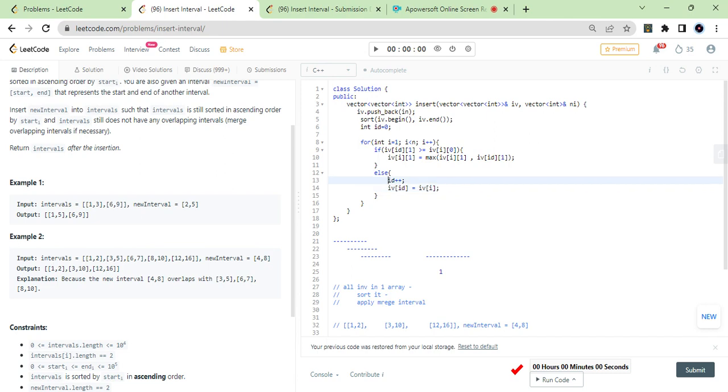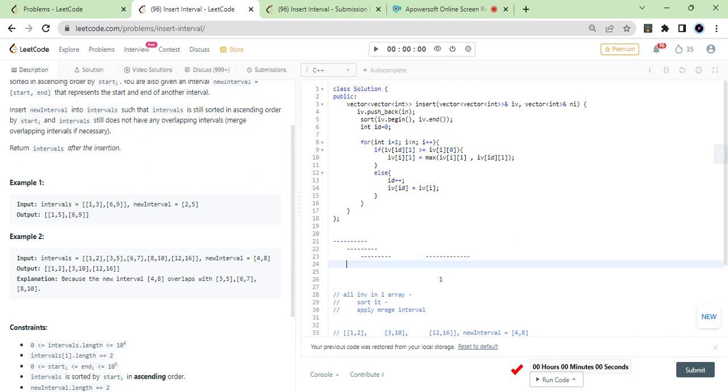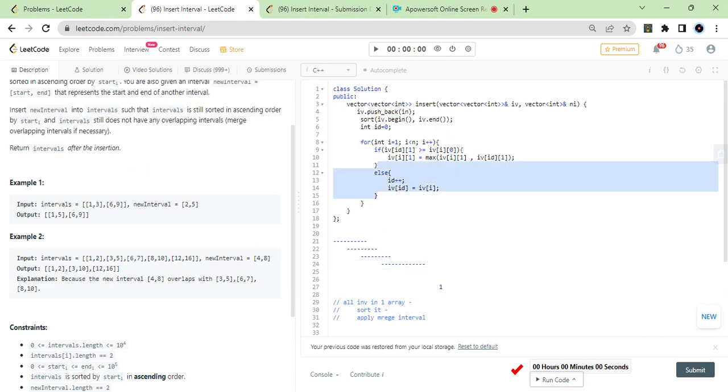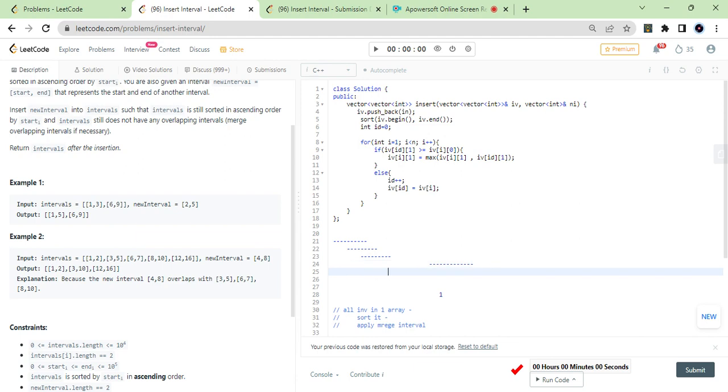Okay, so that's about it. We incremented the ID, and then just to make this new interval in place of that, right? Now there might be cases when this is also overlapping with that, so it will not even go into this, and it will just go into this, and so on. So this will happen. So it will merge all this. And let's say if an ending part is getting merged with something, then your ID will still not change, and this ID will still remain one, and this interval will get updated due to this. Something like that would happen.